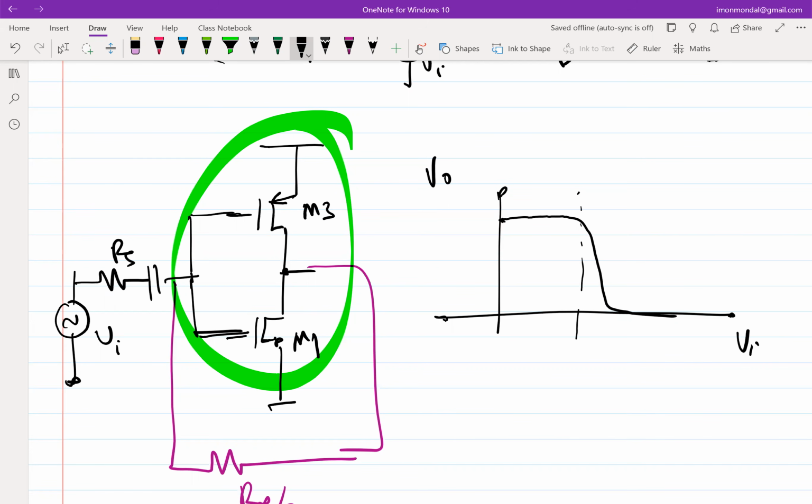So you are saying essentially this is my part, where I am getting this high slope. Let's assume that I have exactly this configuration and I have gotten this slope. Now let's assume I have replaced this M3 with, not this inverter, but the usual active load. By the way, this is called active load because you have a transistor on top. So I have used this current source on top.